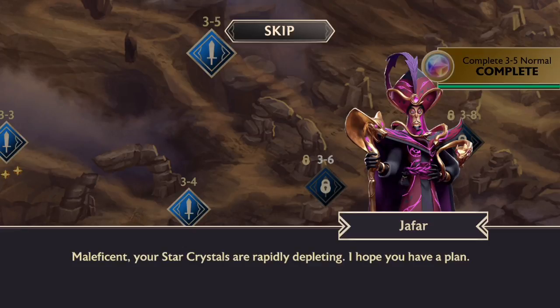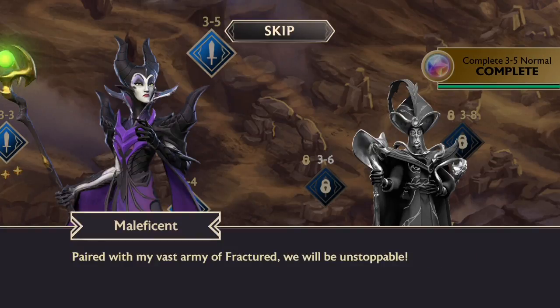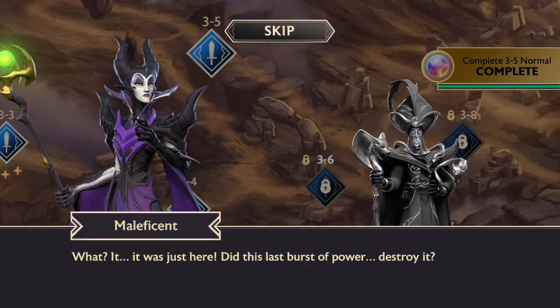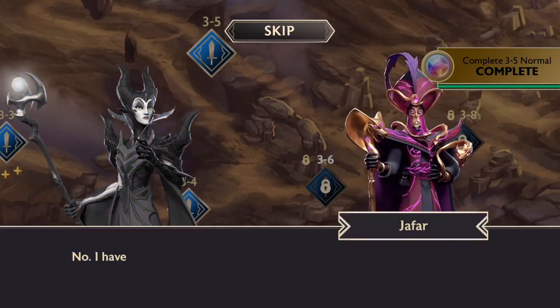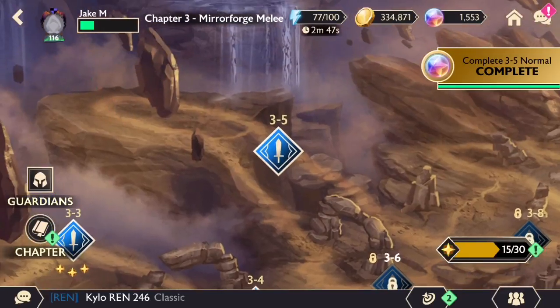Maleficent, your star crystals are rapidly depleting. I hope you have a plan. Don't I always? I'm making a new, stronger, fractured version of myself. Paired with my vast army of fractured, we will be unstoppable. Most impressive, but where did the fractured mirror go? What? It was just here. Did this last burst of power destroy it? No, I've seen this happen before. Your power surge caused the mirror to vanish.